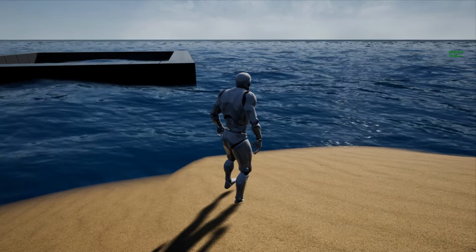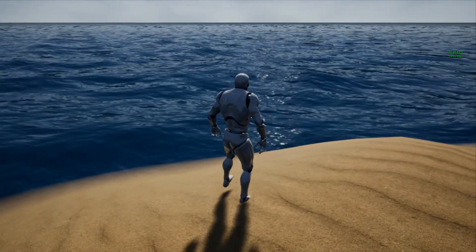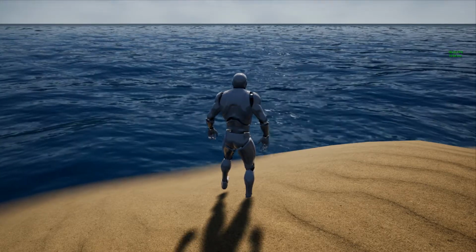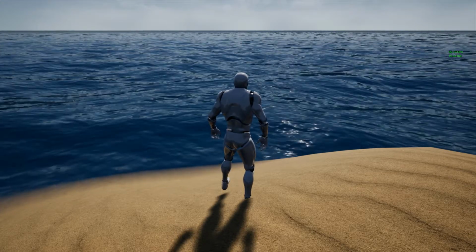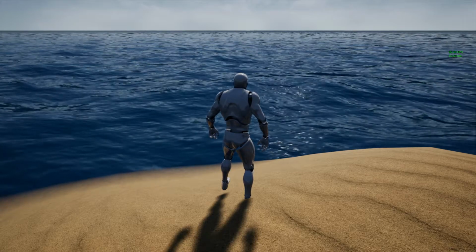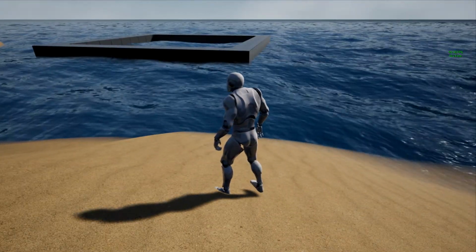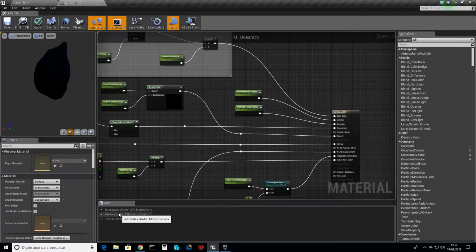I just wanted to show how it is with this material right now. It taxes, I think, very uniformly. I have made experiments with small planes and even larger planes. I think I used a plane of 500 kilometers and the performance is still the same. So it's a very fast shader, and just for you guys to look at this, the base pass shader is just 349 and the vertex shader 136, so it's not much here.